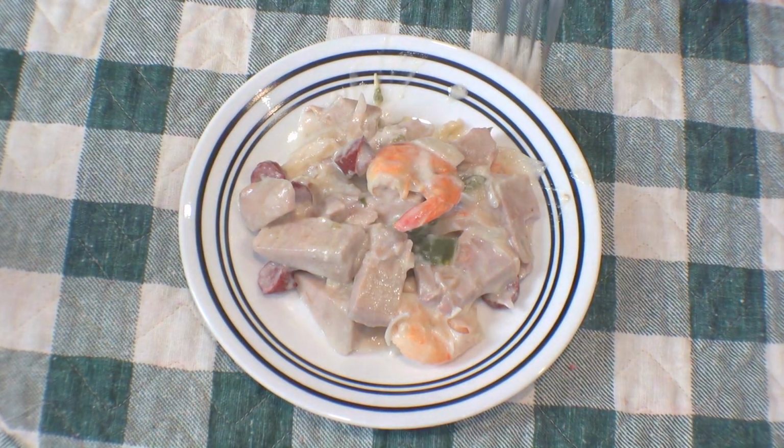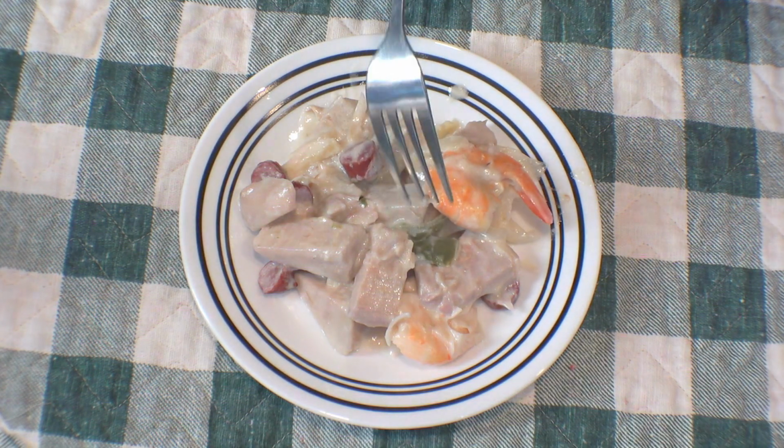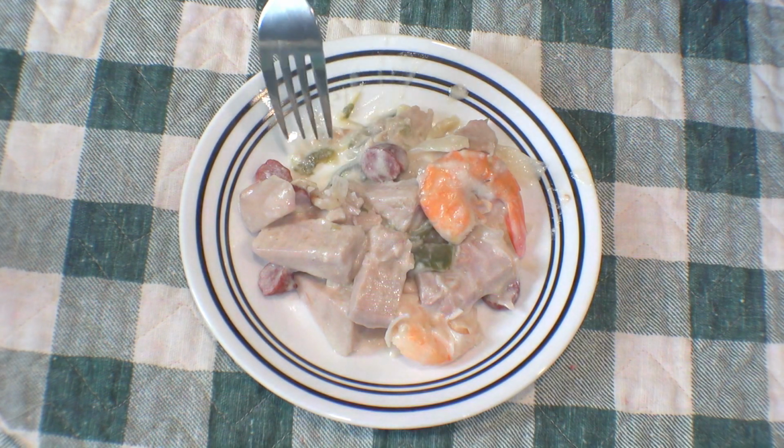Okay, I am tasting the result of my test cooking of green jackfruit and coconut cream milk, among others. But both major ingredients are canned and not fresh. I know it is not from the usual fresh produce.